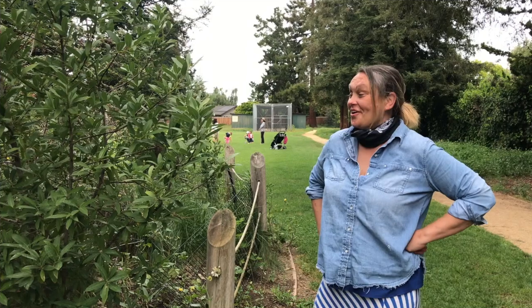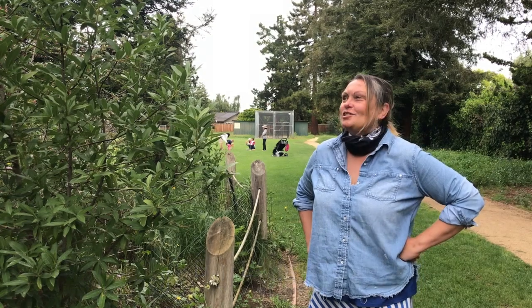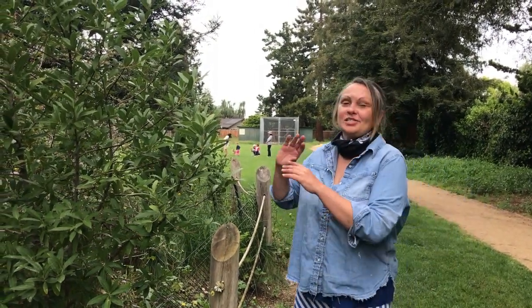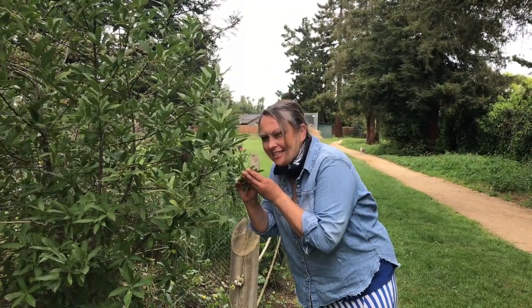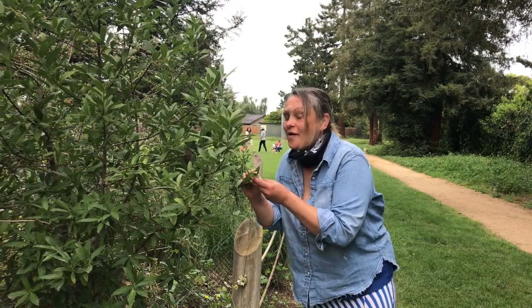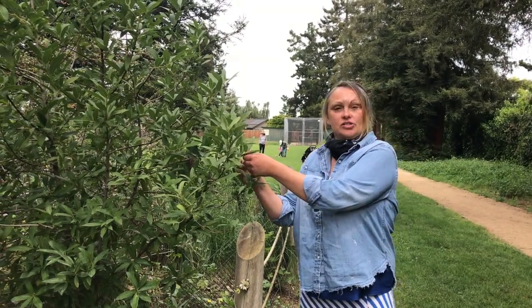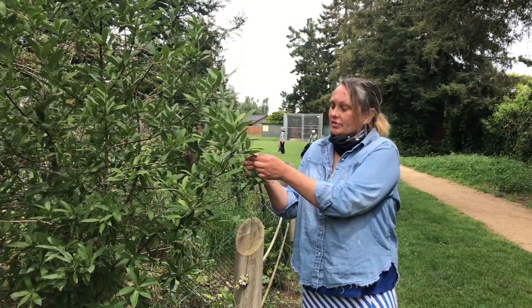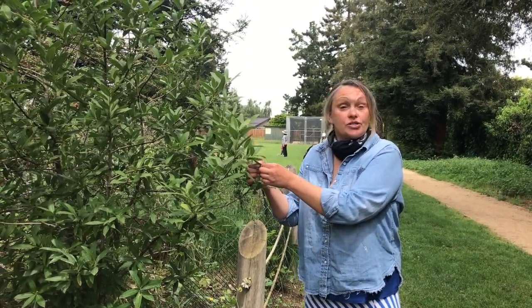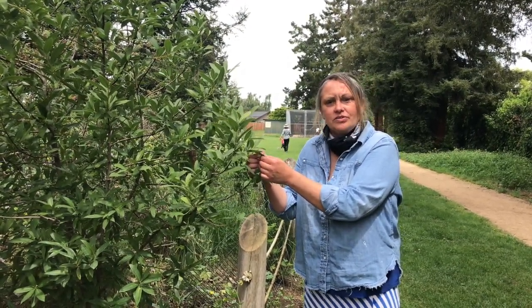Ouch! That's pretty pokey. All right, you guys, I want to show you something that I like to call a spaghetti plant, but that's not the real name. This is the California bay laurel, but like I said, I like to call it the spaghetti plant, especially after a rain. This tree smells fantastic, but you can come up and just smell it yourself. Does it remind you a little bit of spaghetti? Well, if it does, it's because this plant is used in cooking. And you can buy it at the store, called bay leaves, nice and dried. But this is even more powerful than the ones you get in the store. So if you're making spaghetti or a soup or something that you would use this to flavor, you'd only have to use half the amount that you use in the store.